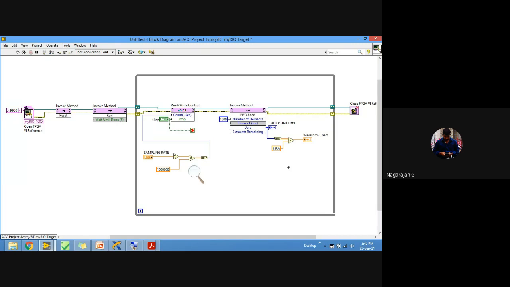Okay, and we can transfer single point data between the host and the FPGA, and we can create a test bed for FPGA. Yes, we know we have to use the read and write control function in the host VI to access the data from the FPGA. We can go for read. If we go for write, we can write the data from your host target to the FPGA here. Okay, so an advantage of programming front panel communication, relative to another method of transferring the data between FPGA and host, is that it is very easy.